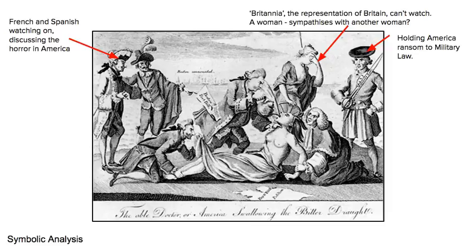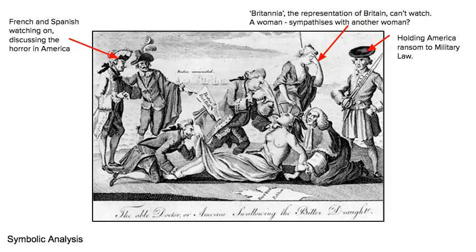The warrior Erin is an Irish woman, and she represents Ireland. Feel free to Google Erin, the warrior of Ireland, or the representation of Ireland, and she'll pop up. And she looks very, very similar to Britannia. She holds a shield, and in this case, we've got Britannia just not being able to watch. Is she embarrassed? Is she humiliated by what Lord North and the other two loyalists are doing? Is she sympathizing with another woman?